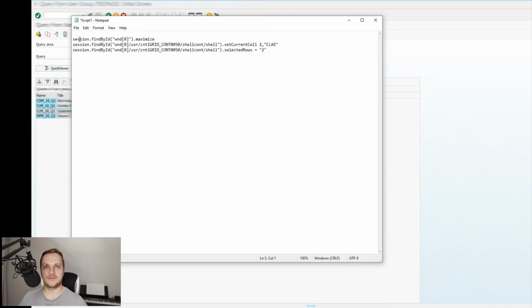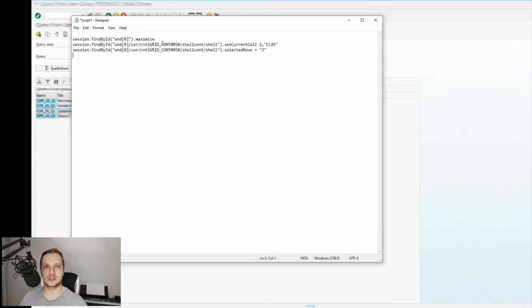So we got 3 rows. The first one, session maximize, is responsible for the maximization of the main window. It is the 0 index window, which is the main window of the SAP object. So this is not what we wanted. Then we can see something more than window 0, and it's set current cell and the parameters.